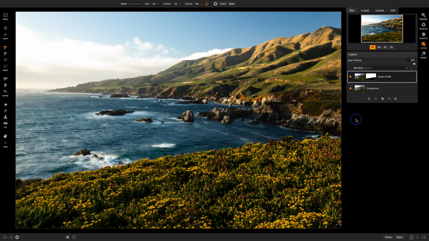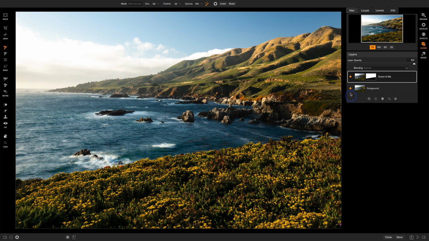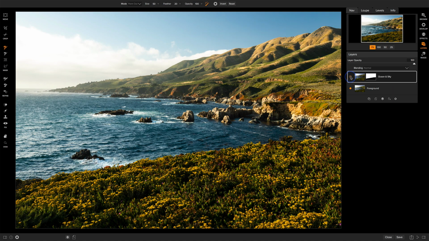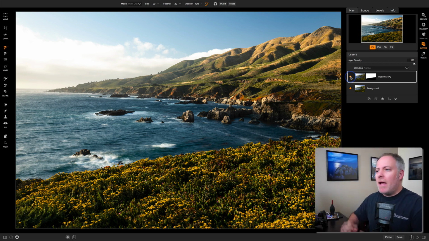And so the end result, so what have we got now? We have the nice soft background with a little bit of the edge taken off of the ocean, and the foreground is nice and crisp. So this was the first photo, which was everything was crisp, and this is the second one, and I find this a little more pleasing. It's letting me focus on the flowers a little bit more. There's still some work to be done, some basic processing. I'll probably add a little contrast and add maybe a touch of a glow, and maybe boost the greens up on the hills a little bit and get a final image.